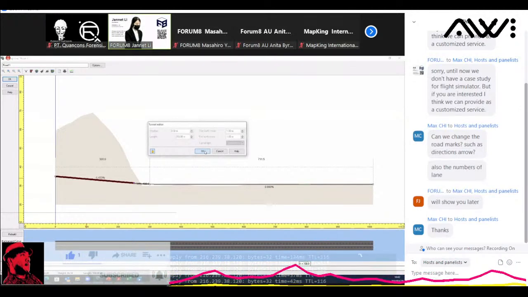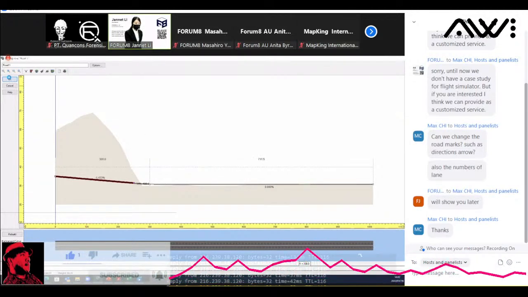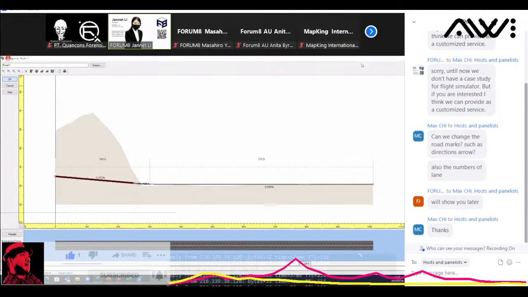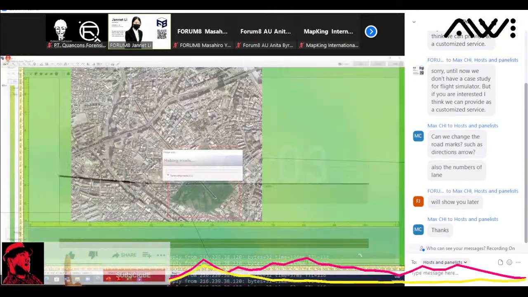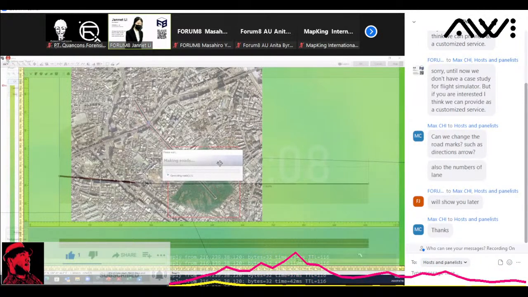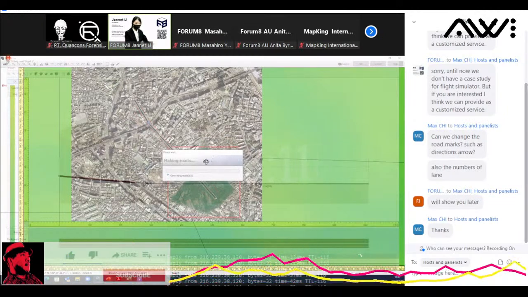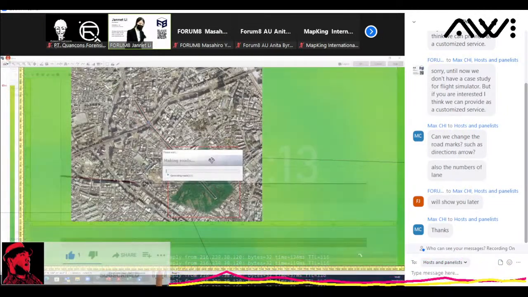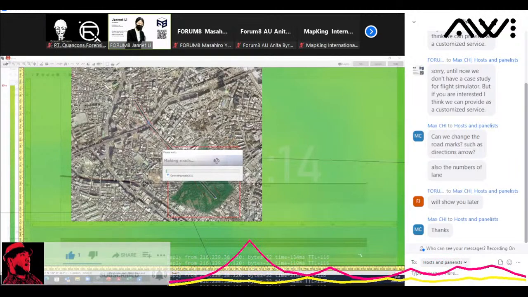Okay. All right. So now you can see the part that was open before has now been changed into a tunnel.